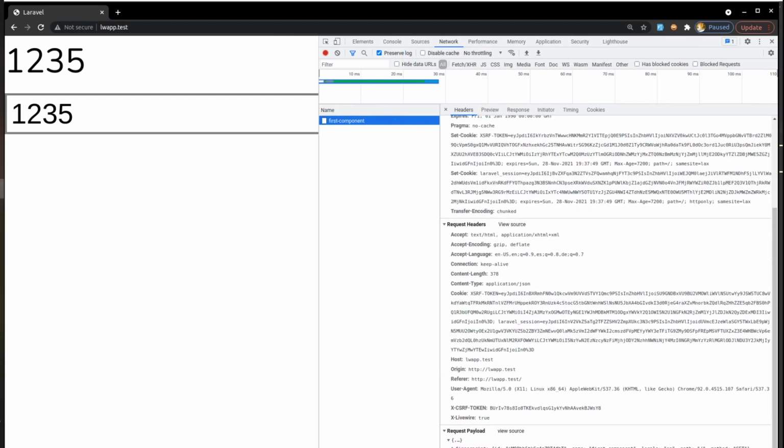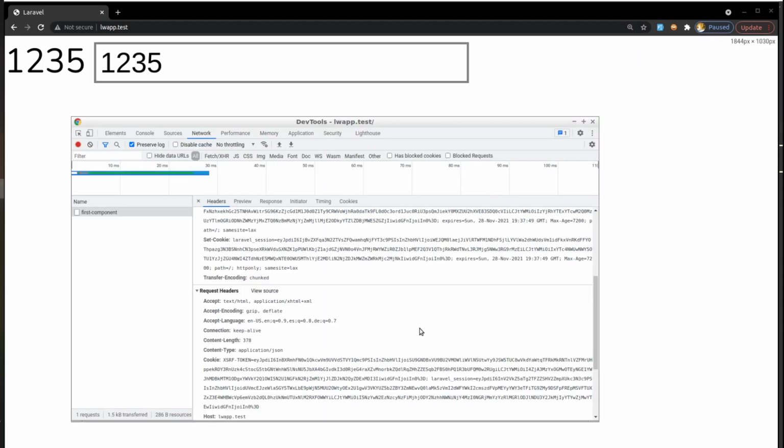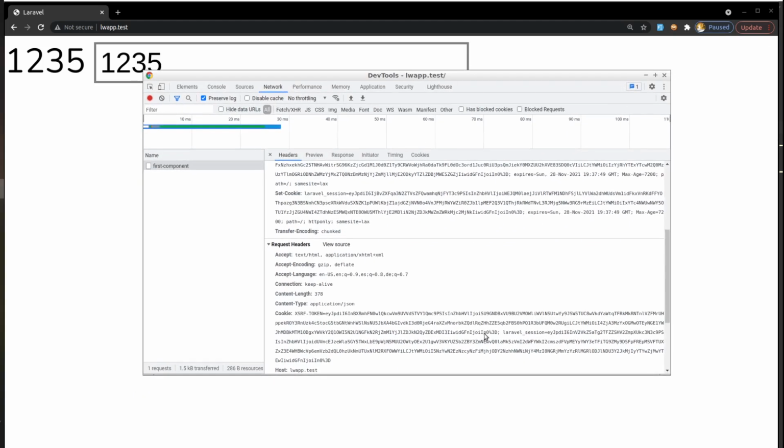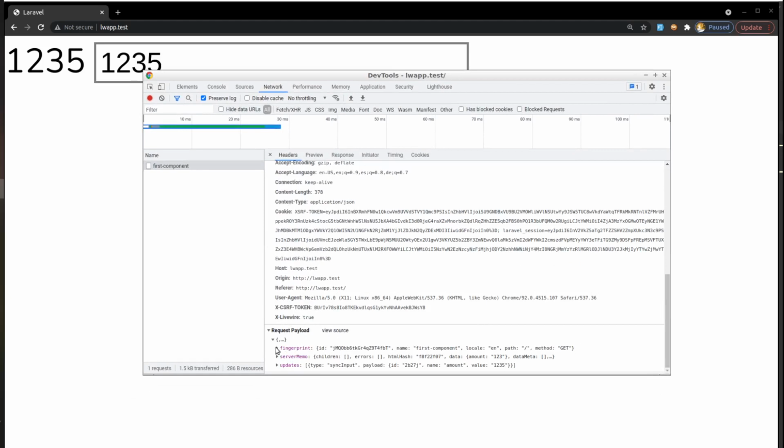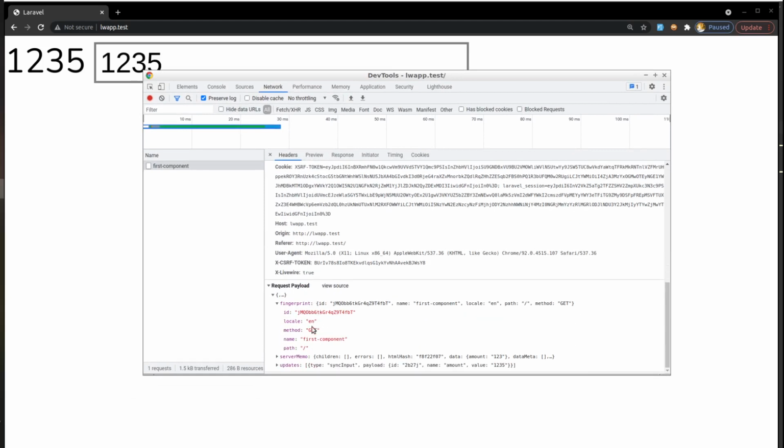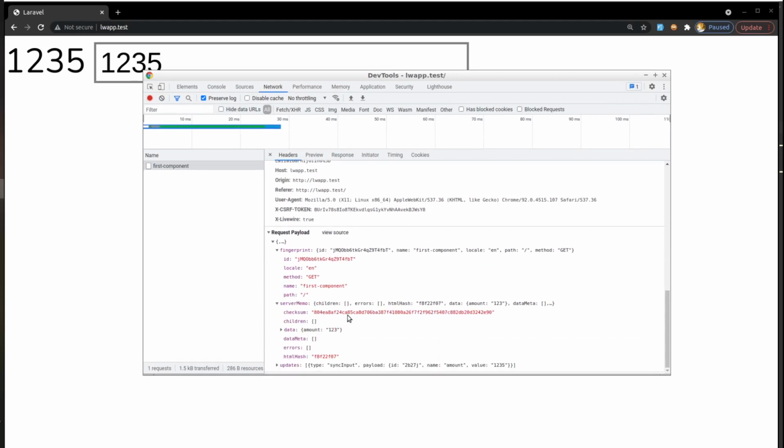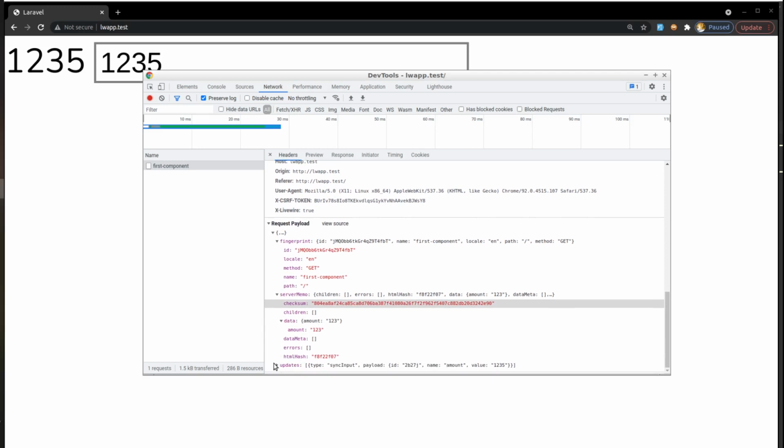It's sending this information. It sends a fingerprint, server memo, there's a checksum, and it's sending the amount. And it updates the server with this.